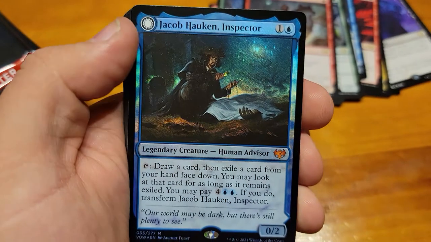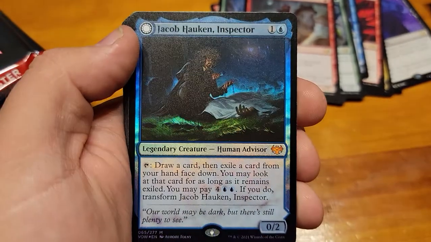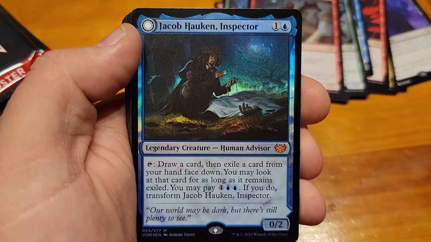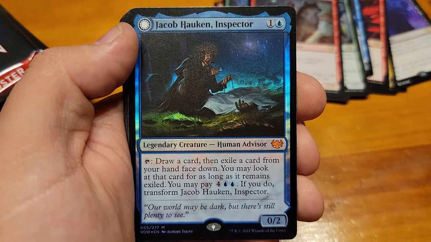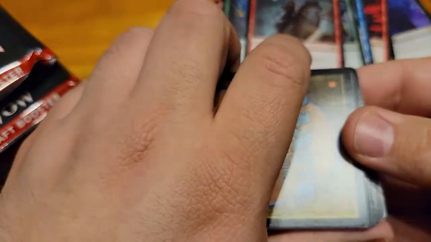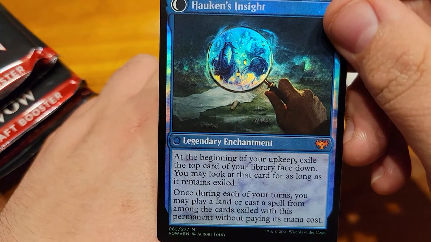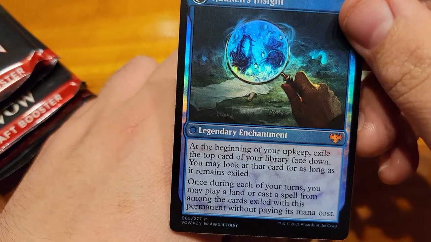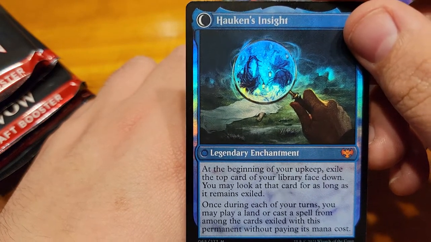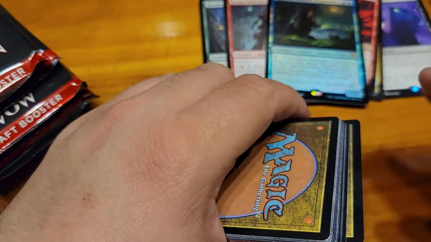Another human. Oh! We got a foil mythic. Jacob Hauken, Inspector. Draw a card, then exile a card from your hand face down. You may look at the card for as long as it remains exiled. You may pay 6, and if you do, transform him. We gotta turn it over because we'll see the next card too. He turns into a legendary enchantment. At the beginning of your upkeep, exile the top card of your library face down. You may look at it as long as it remains exiled. Once during your turn, you may play a land or cast a spell from among the cards exiled with this permanent without paying its mana cost. Not bad for a foil.